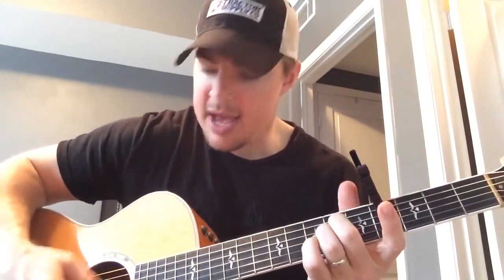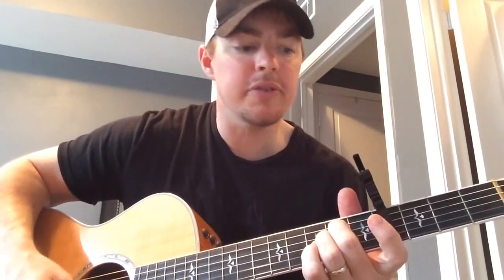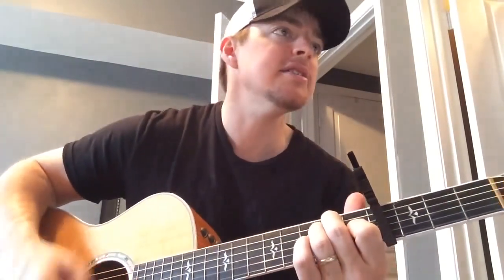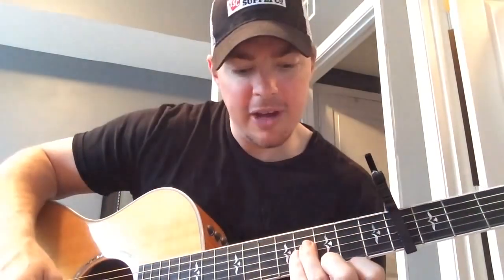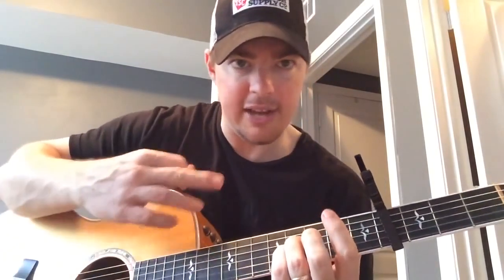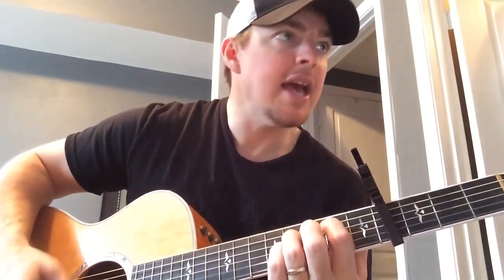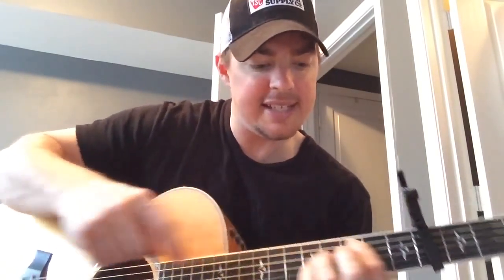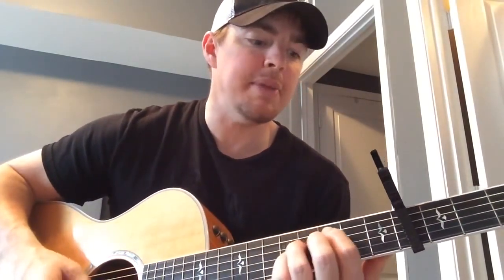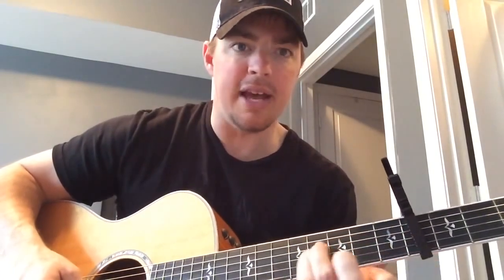You're going to start with that A chord, then go straight to E. Then go to this B chord — you put your ring finger and pinky finger on the two middle strings of the fourth fret, again relative to the capo, and your first finger on the fifth string second fret. And then up here to C sharp minor, which is just the fourth and sixth — same position, just slide down. Then back to B, then just keep these two fingers sliding up and down, back to A.